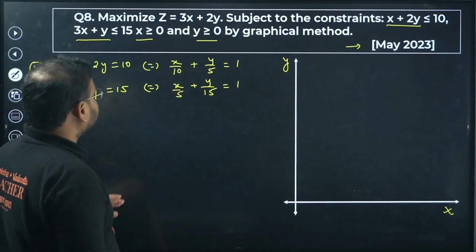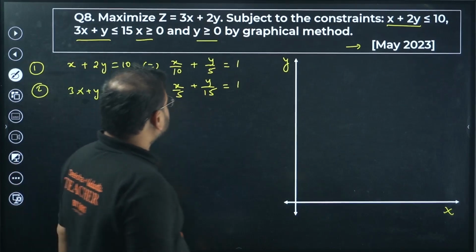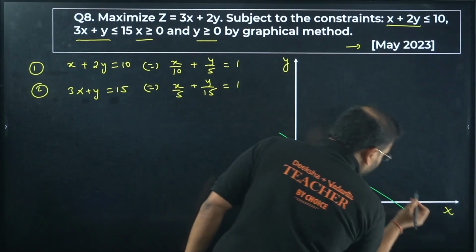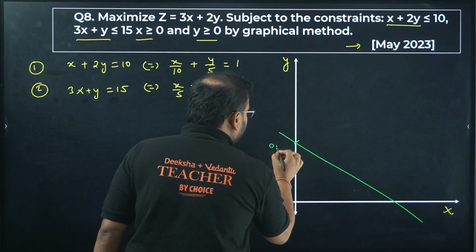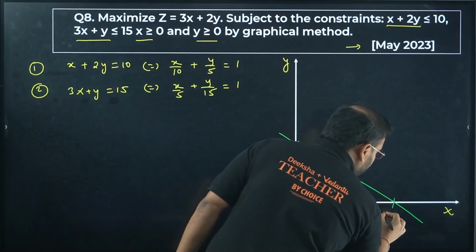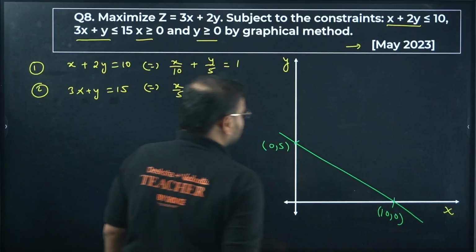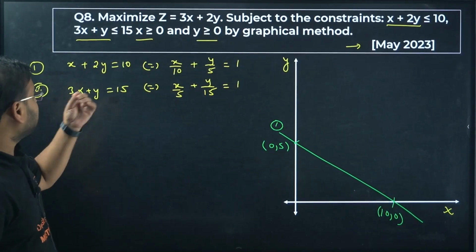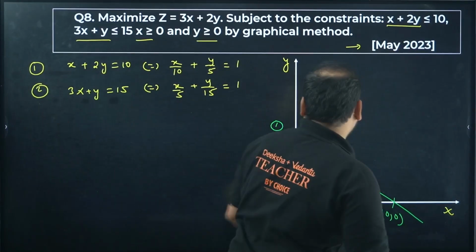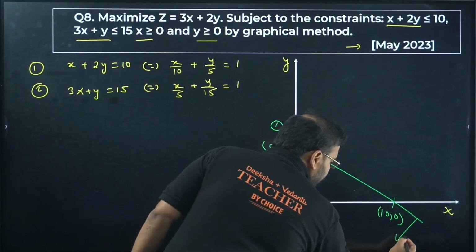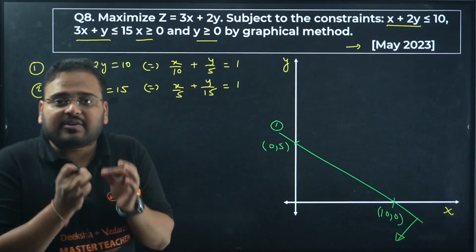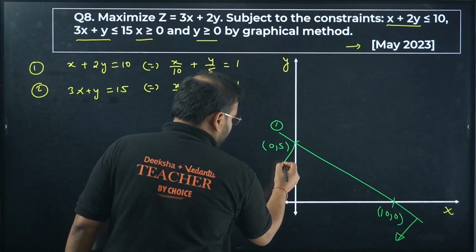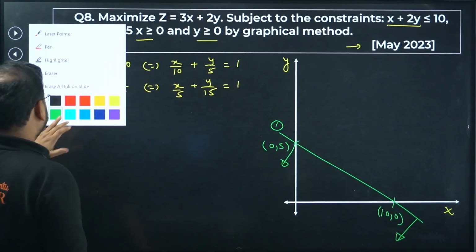The first one, check here, x by 10, x is 10, y is 5. So somewhere like this, x is 10, y is 5, okay? So this point will be 0 comma 5, and this point will be 10 comma 0. This is the first curve actually. Let's draw the other one. And what is the inequality in the first curve? It says less than, means I'll go below this line. My required feasible region based upon the inequality given to us will be below, okay? So the arrow indicates that.